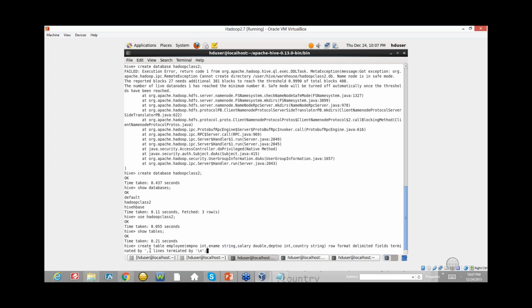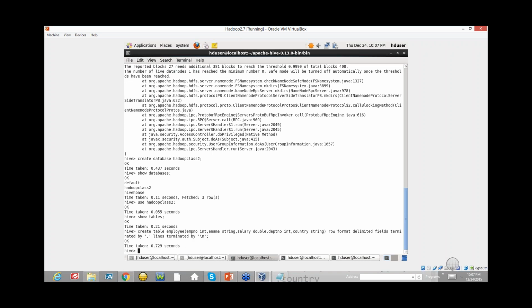If it's terminated by tab, you have to give backslash t. Our lines are terminated by, I think I'm wrong here, newline character. Hopefully I haven't missed anything. Just run it. It's created.